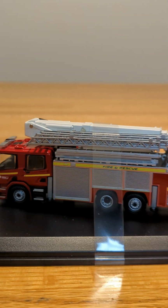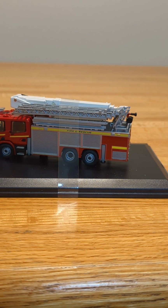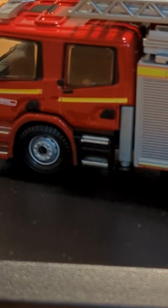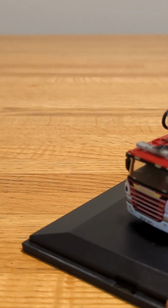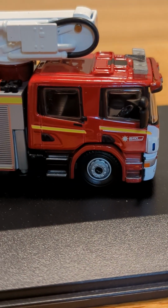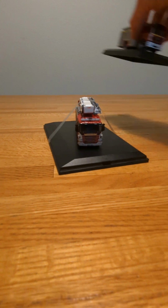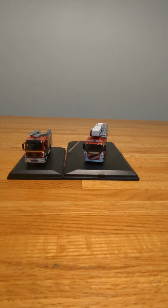This one is actually, I have to say, very plain looking. Not too much on it. Got the same features as all the other Oxford fire engines with the luggage compartments. And then right up by the door, on both doors, it says Avon Fire and Rescue. So that's pretty cool. And I definitely have to say, these two fire engines from the Avon Fire and Rescue Service have definitely been a great addition to my collection.